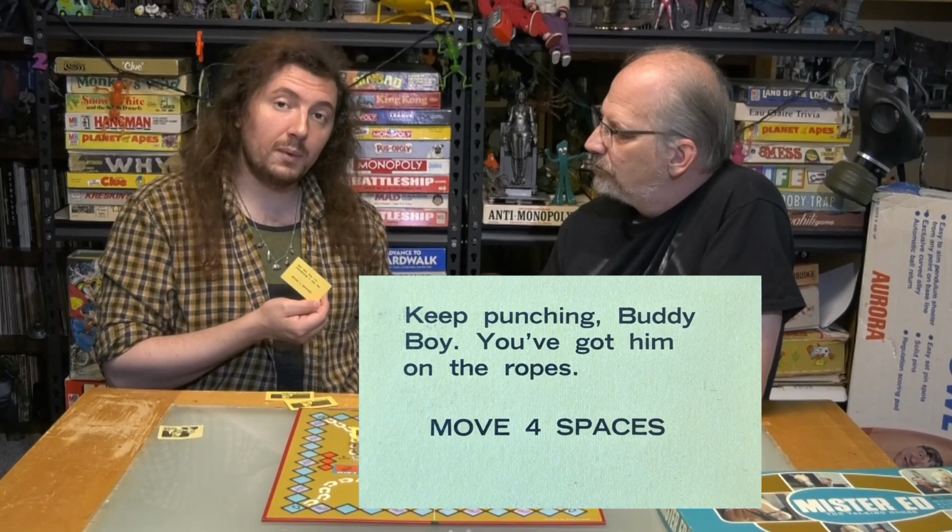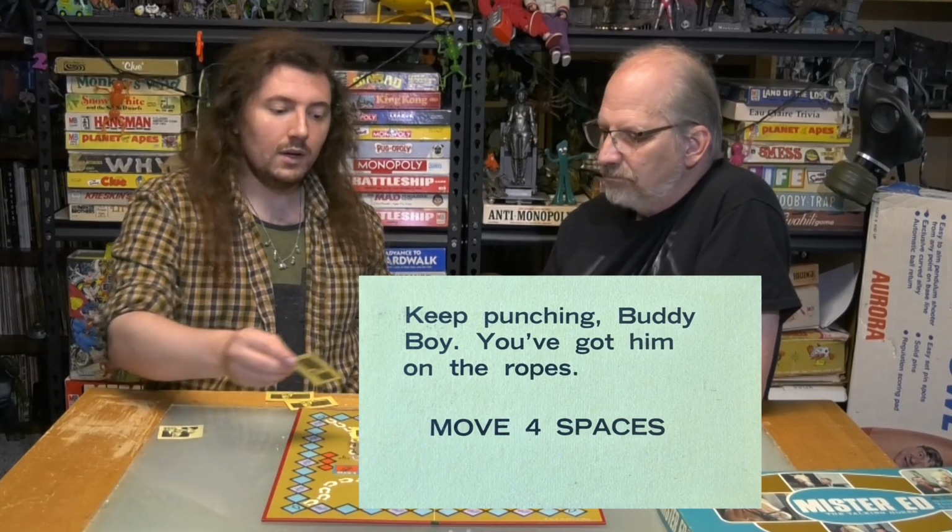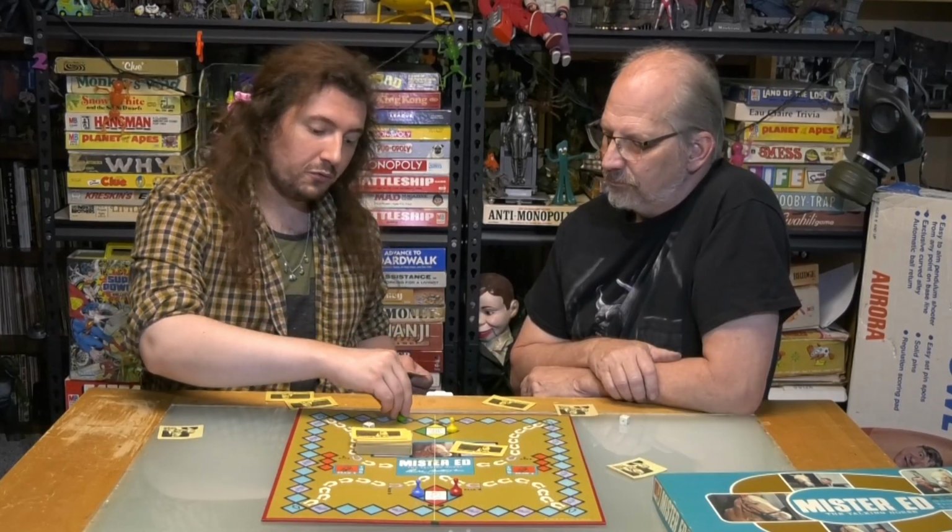We can trade, and we'll go into that in a second. But there's also things like move 4 spaces, which you would use right away. So I'd put that in the discard, and I'd move forward 4 spaces.